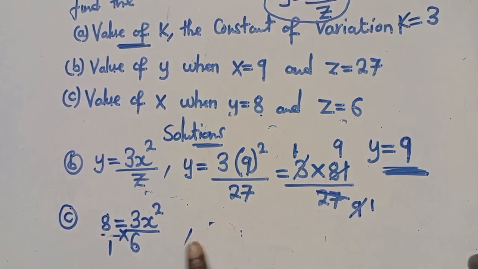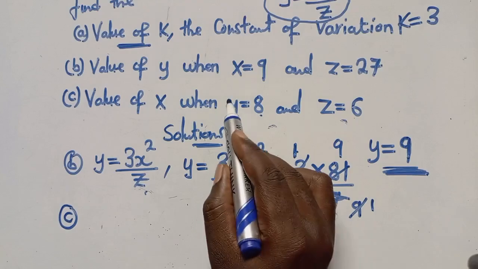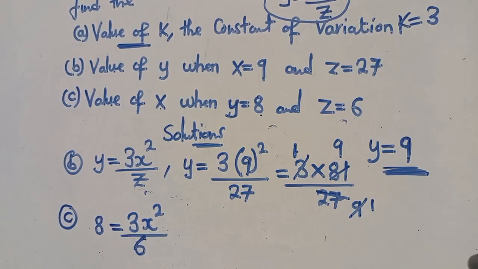I guess I've not confused anyone. It is supposed to be like this. Have you seen? Let me do it. Find the value of x when y is 8. So y 8, not the 9 that I wrote, which is equal to 3x squared over z is 6. The z is 6, so it is supposed to be like this. This is how it is supposed to be. So 3 there, 1. 3 there, 2. 2 times 6, 2 times 8, 16, which is equal to, then here it's just 1 times x squared, that is x squared. Have you seen?